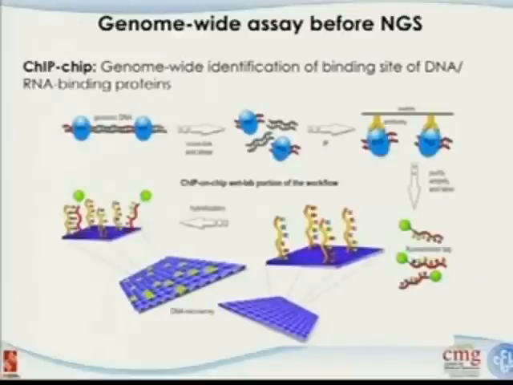Okay, so before next-generation sequencing technology, people still had other ways to study protein-DNA interaction, and this is called the ChIP-chip experiment. I think there were not too many ChIP papers published because it was invented, I think the first paper is 2005, 2004, or something like that. And it's very expensive. It's a hard experiment to do. And then shortly after that, the sequencing platform came out. So this is kind of a short-lived technology, but still gives us a lot of biological insights. So ChIP is a genome-wide identification of binding sites of DNA or RNA binding proteins.